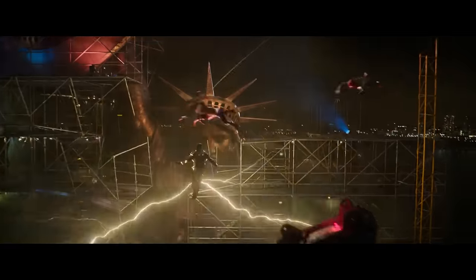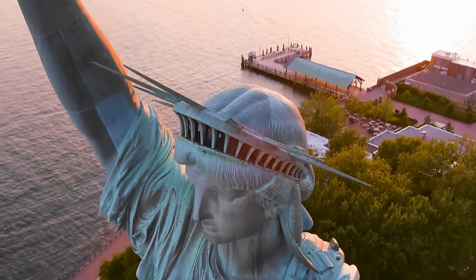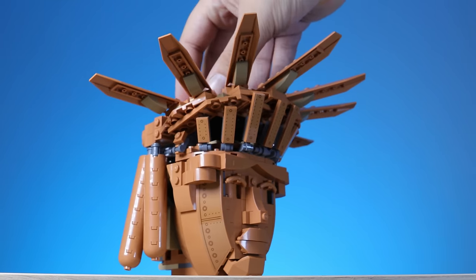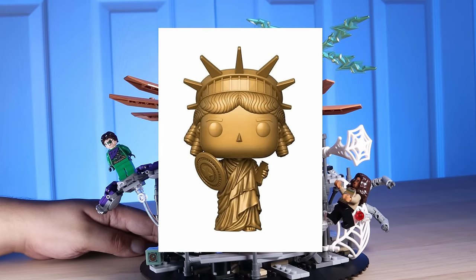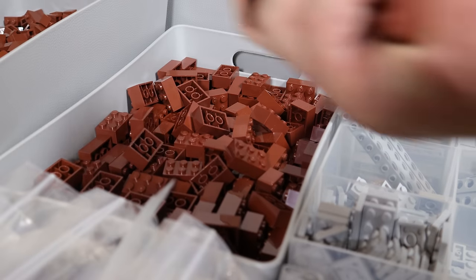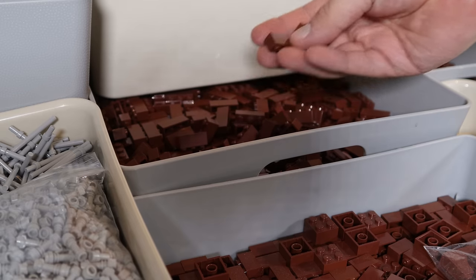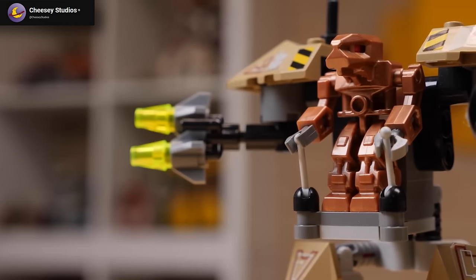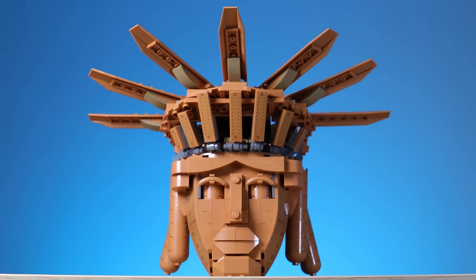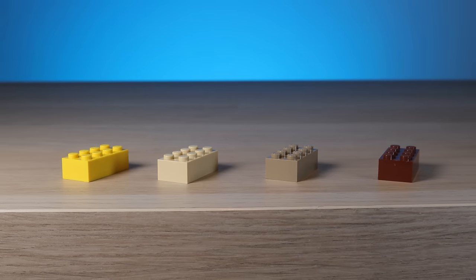Looking back at the film, the Statue of Liberty is in the process of being restored and has returned to the original copper color. LEGO used an orangey nougat color for the official set, and Funko used gold on their pop figure. But for me, I'm going to go with reddish brown — copper is extremely difficult to represent in LEGO unless you buy the rare metallic copper pieces, so reddish brown is the closest fit.